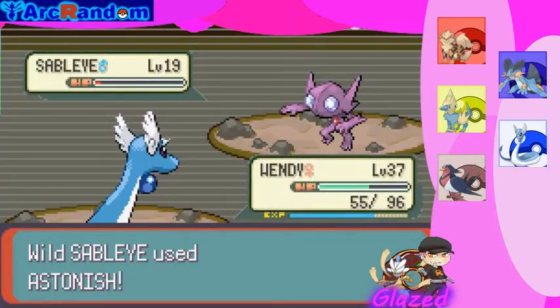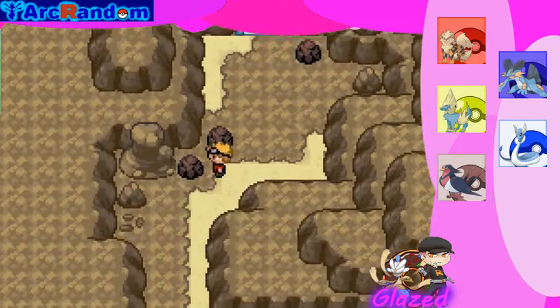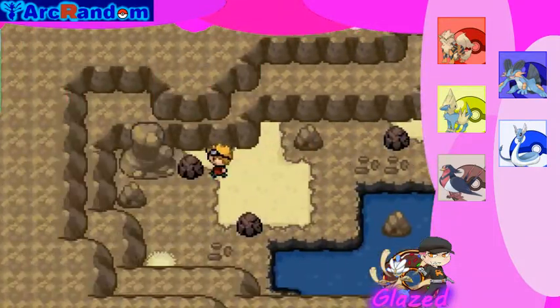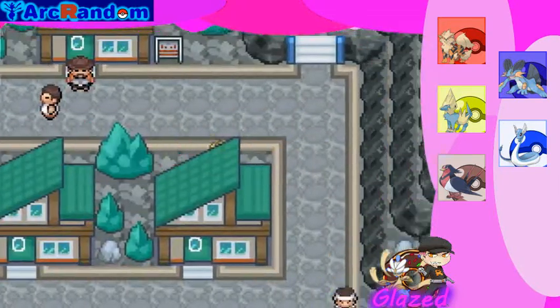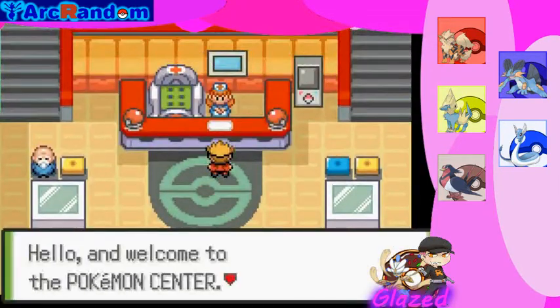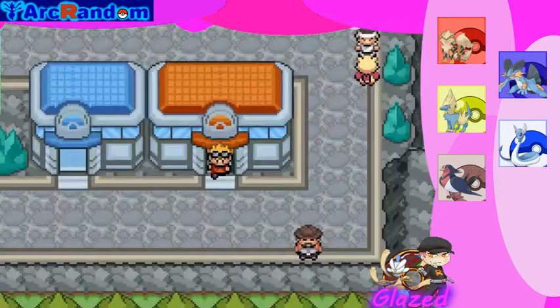Alright, I'm just going to slap my way through the cave. That's probably the easiest way. That's probably the fastest way to get through, just actually fight him and not try and run. But trying to run from, I think, like, Sableye and stuff doesn't really work very well usually. Alright. See you again. Okay.